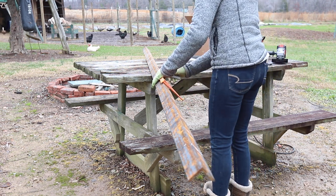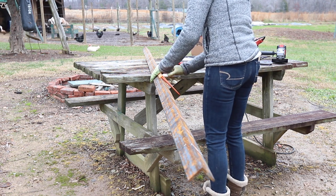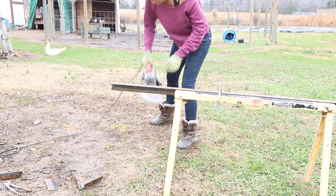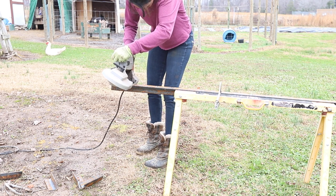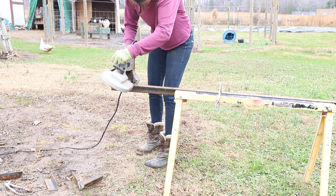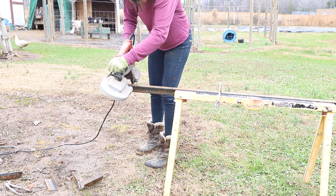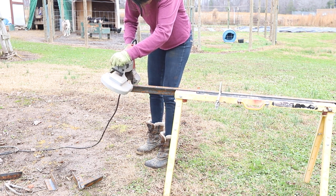Next, we marked the angle iron, which is going to hold the frames together. The boards are about 6 inches, and I am cutting this angle iron into 7 inch pieces. So then I have 1 inch that will go in the ground and will hold the beds in place.